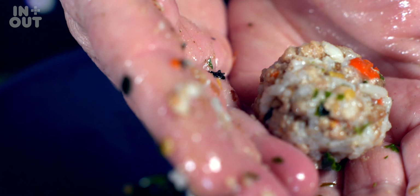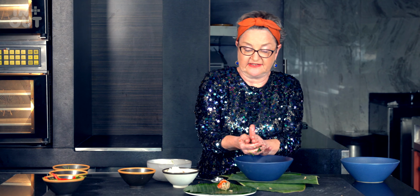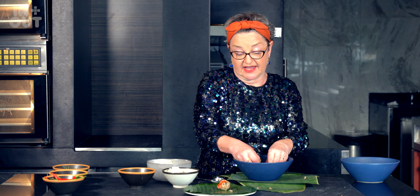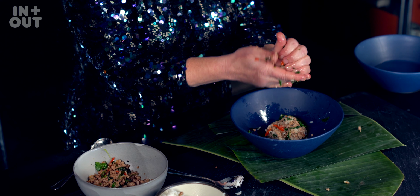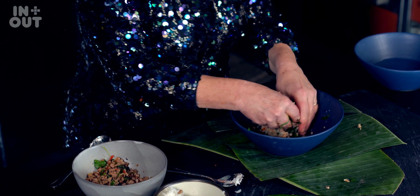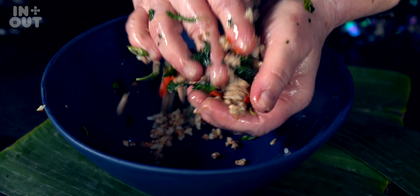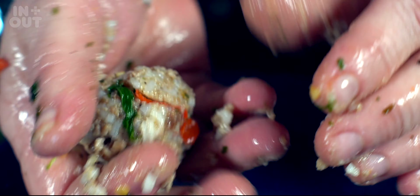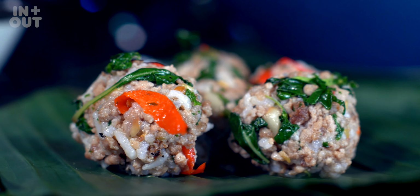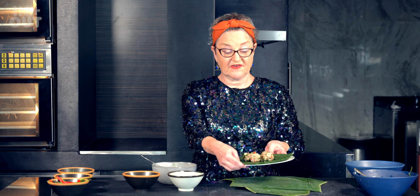And as Vincent says, it's nice to have the krapao poking through or some of the garlic because you get a nice crispy edge when you deep fry it. This is great as a TV snack, or if you were having a drinks party and were looking for canapés and you had leftover krapao, then hey, this is your answer. I'm going to just do 3 or 4 and then deep fry them just so you see what the process is. And these are 5 of the balls ready to rock and roll. So we're going to take them over to the wok now and deep fry them.